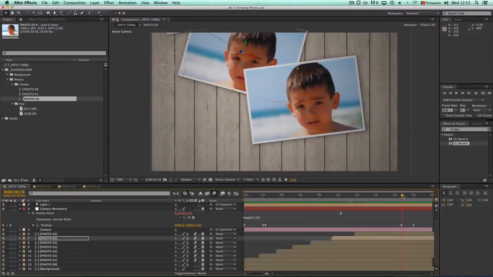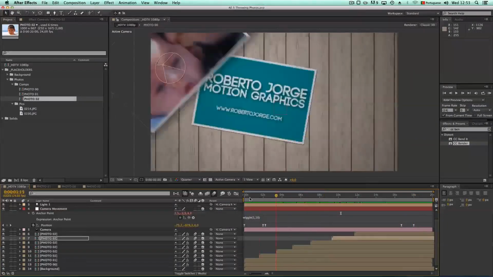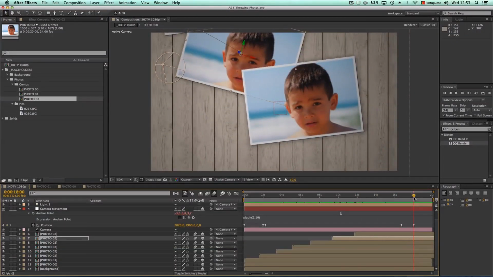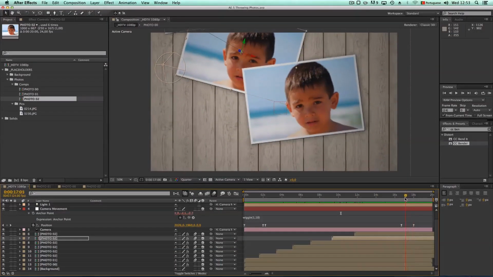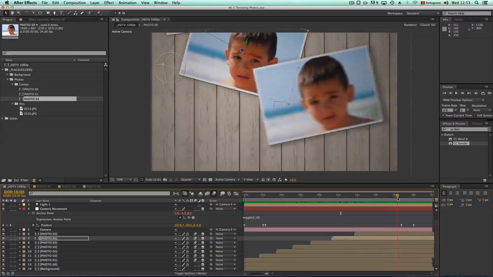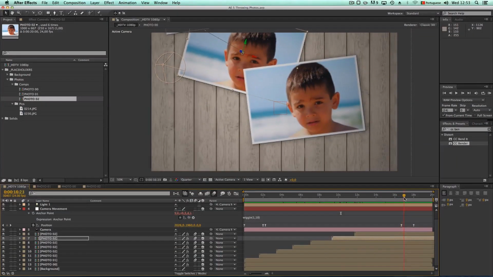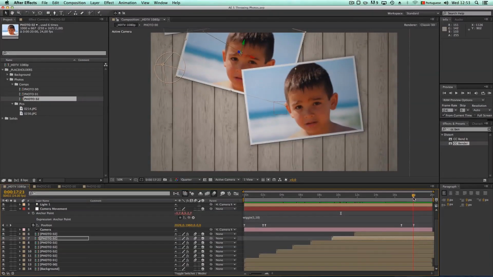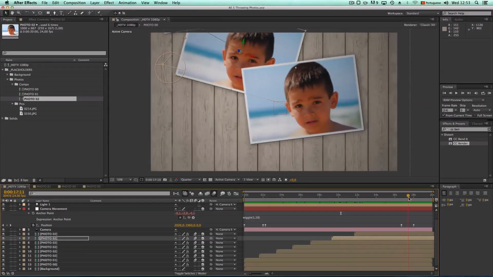But before we do so, let's close the project. So we started with the fade in, and at the end we will be making a fade out. So our camera stops here, and then we have roughly 1 second so we can see this last picture. Of course, we could extend the project and insert more pictures, and so on.